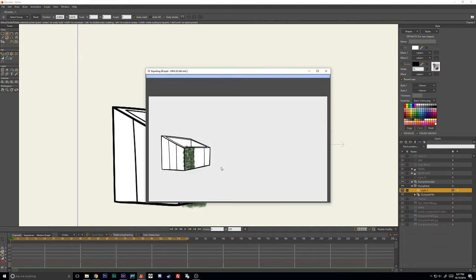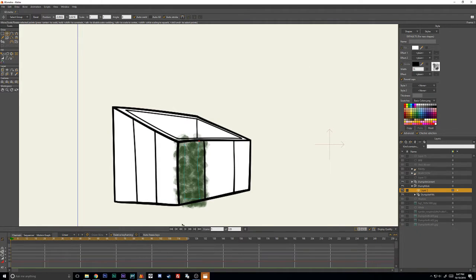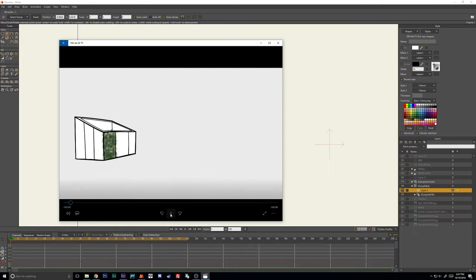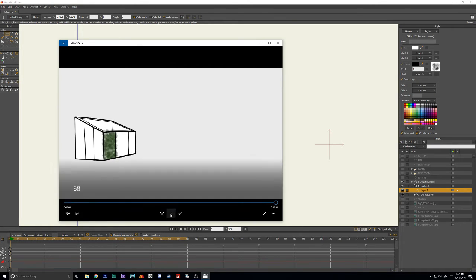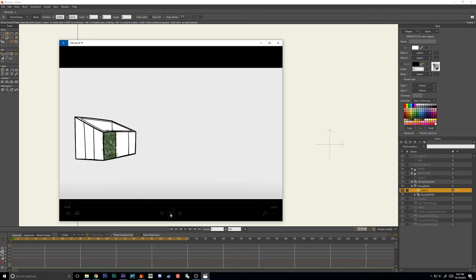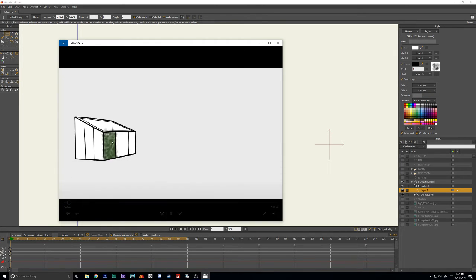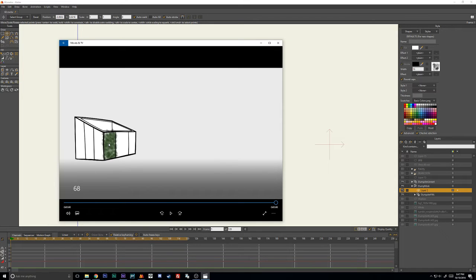Hopefully it doesn't give me any problems with that. There we go. So if I play it, you can see, well, I don't know how to loop, but with the render you can see that on each frame the brush texture is shifting around, and that's the look that I want to get.